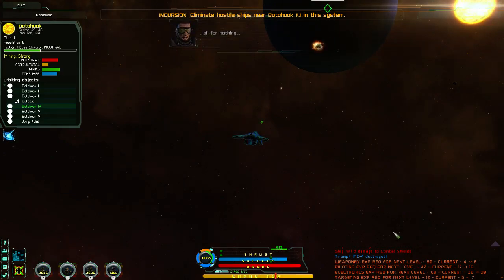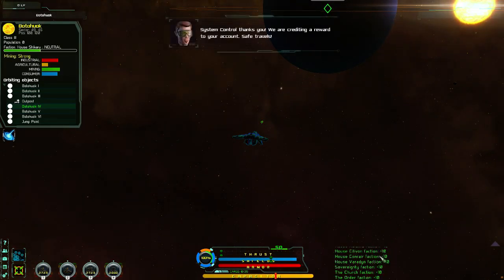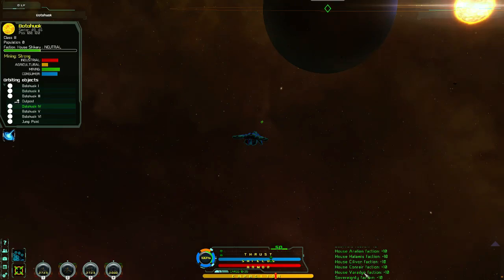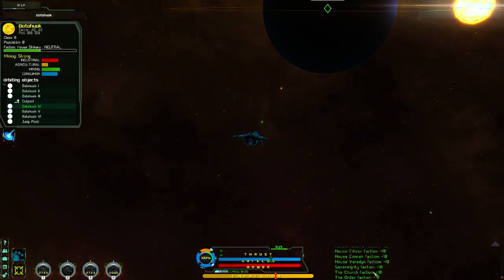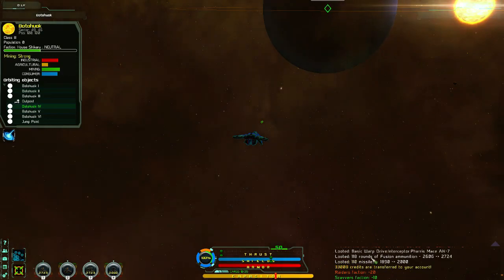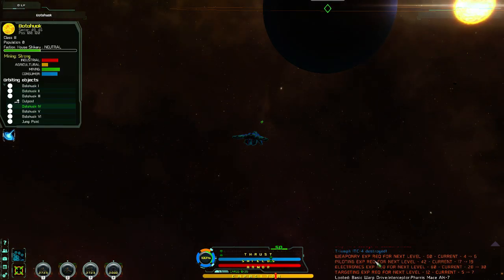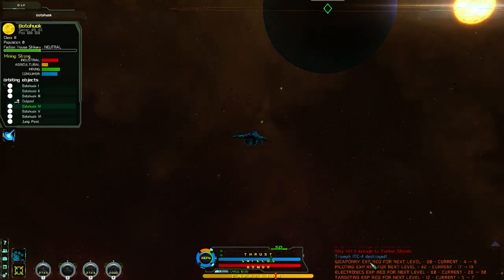There we go. Cool. Look at this. All this experience gained. Ooh, getting some loot as well. Ooh, ton of stuff. System Control thanks you. We are crediting a reward to your account. Safe travels. So, yeah, we got some good faction here. And my observation is that it's not giving faction rewards to the weary, only the ones which are neutral. But got 33,000 credits, load of missiles, fusion ammunition, basic warp drive. Well, I got an exceptional warp drive off the last one. And there we are. I got some experience for my targeting, electronics, piloting, and weaponry.